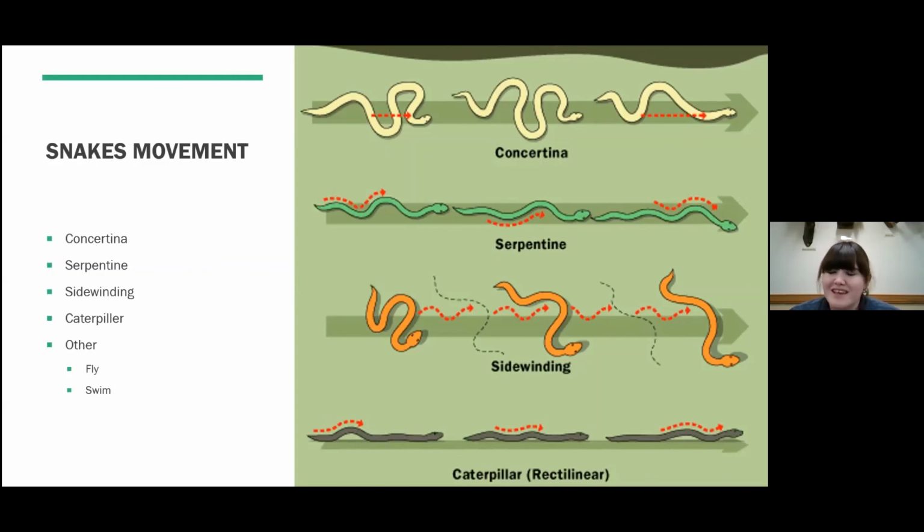Those snakes tend to be up in trees because, being in Southwest Asia, there are a lot more trees, and they tend to predate on birds. And of course, swimming. There is actually a sea snake, which uses the serpentine-like swimming technique to swim and go after their prey.